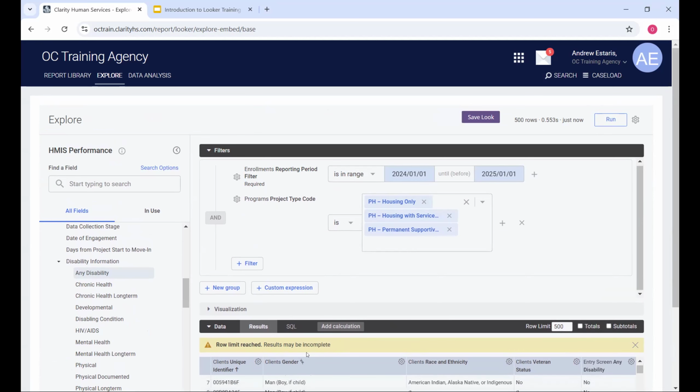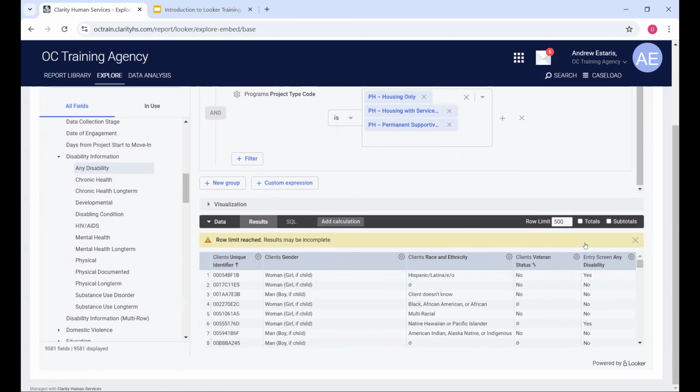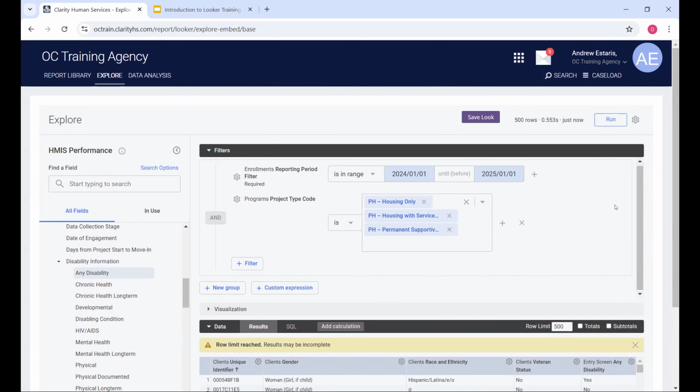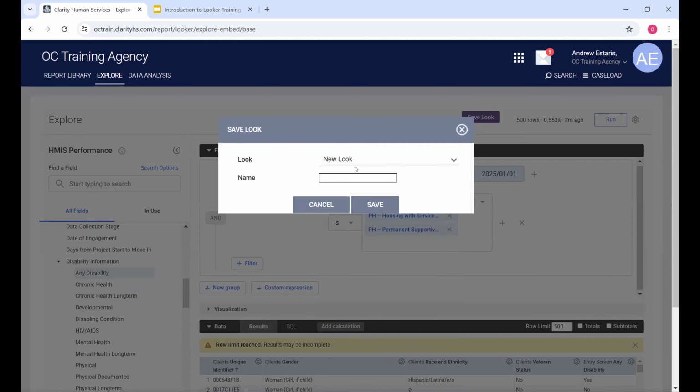So once we have our draft report completed and we want to save it, we can click on this purple Save Look button. And then we can name the look and save it so that we can run it in the future.